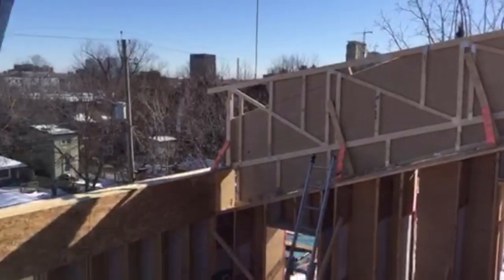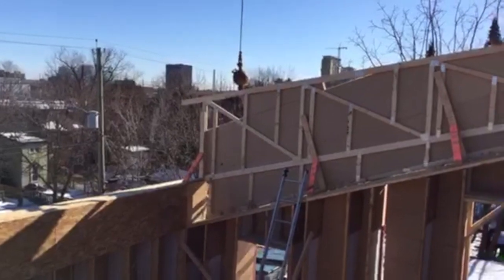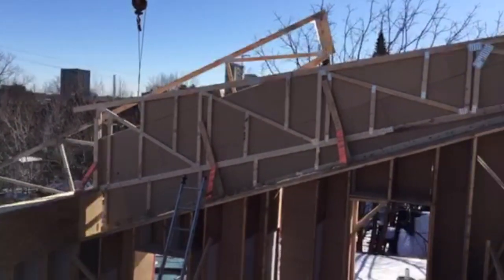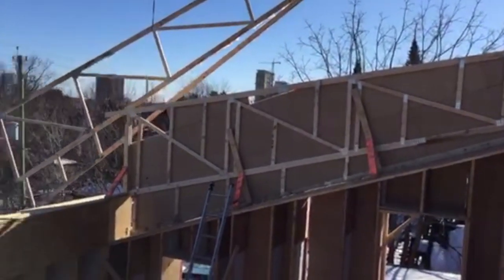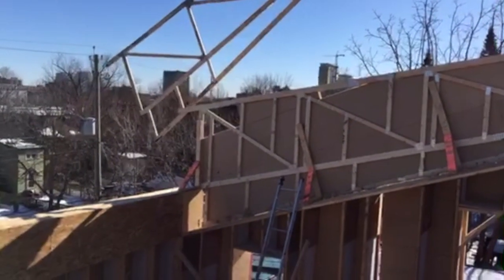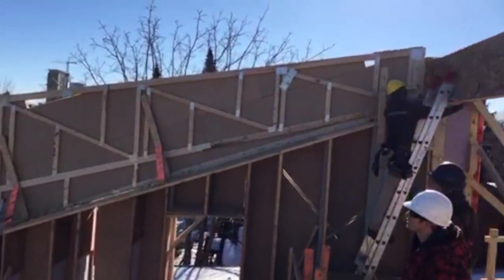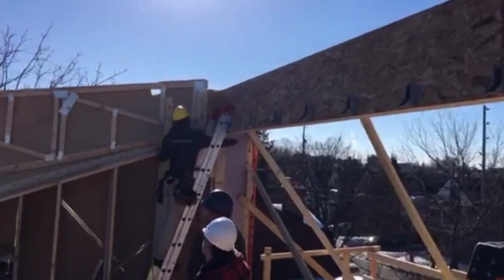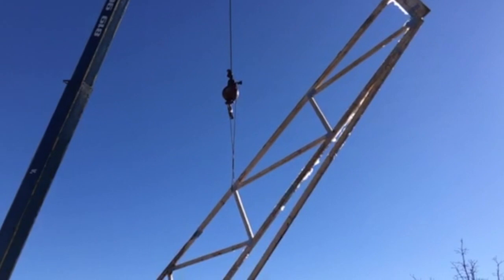So we have the crane getting the second truss lifted over the wall here right as we speak. You get a chance to see it. The first truss is up. It's the slowest to go up. We had to plumb it and brace it. We had to make a small adjustment in how it was set in, figure out which way to shift it to make it fit. We've got the hangers ready on the upper end here. I'm shooting into the sun, so it's a little bit hard to see. So here we've got truss number 2 coming in.